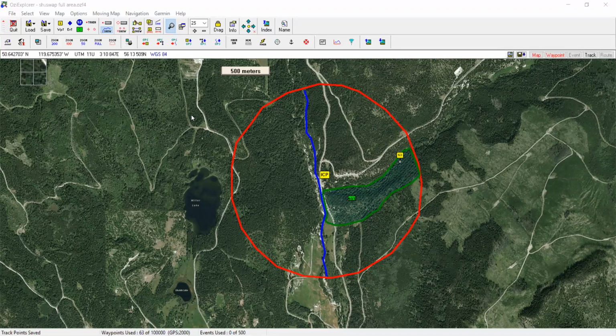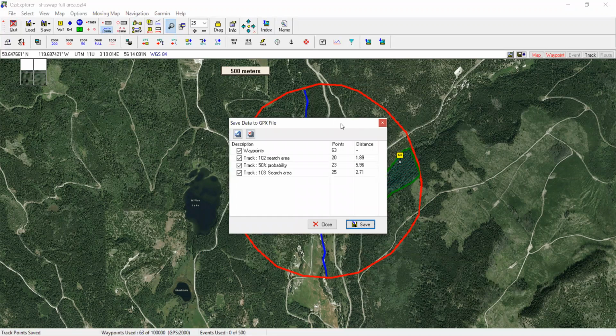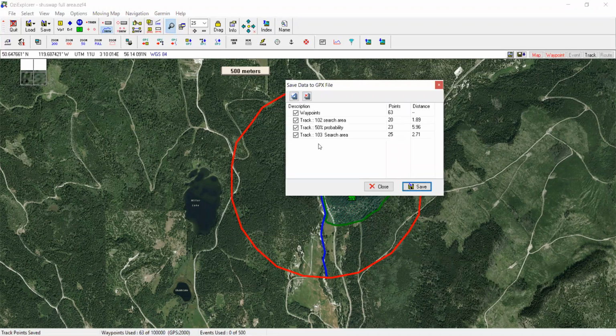So what we're going to do is, after our map is all set with all the markings and tracks active on the map, go up to the top menu bar and click on Save, and then Export to GPX file, which is going to bring up this drop-down dialog box, and it's going to list all of the active tracks and waypoints that are on our map. As you could have 10, 20, 30 different tracks and waypoints on this list. You can unclick any particular items that you did not want to copy over, and then just click on Save.